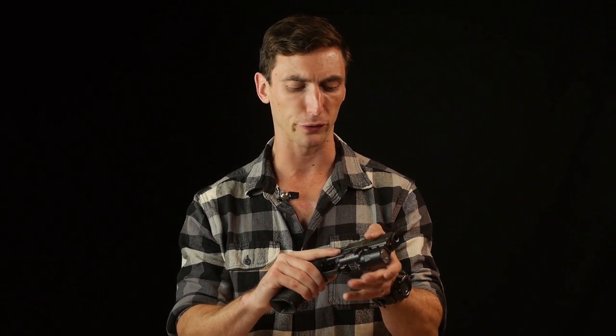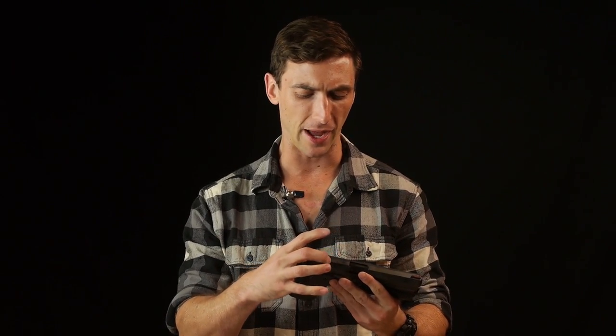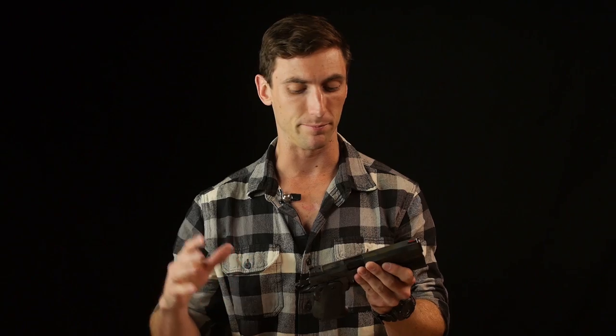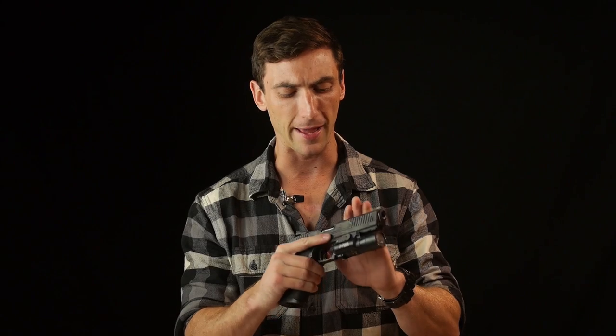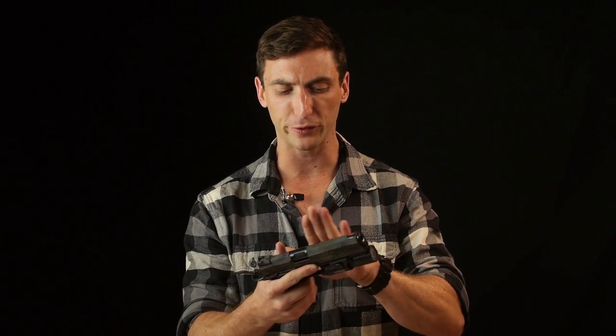Have I seen a huge difference between track barrels and other really well-made barrels? That's hard to say because I'm not a huge accuracy guy — my guns are always more accurate than me. I will say that this gun is exceptionally accurate. I've definitely been able to put the same round into the same hole. I also did a 360-yard shot onto a 16-inch steel plate with this particular gun, so it works very well. It would take me a little bit because I'm using iron sights, but the gun's inherent accuracy is great.